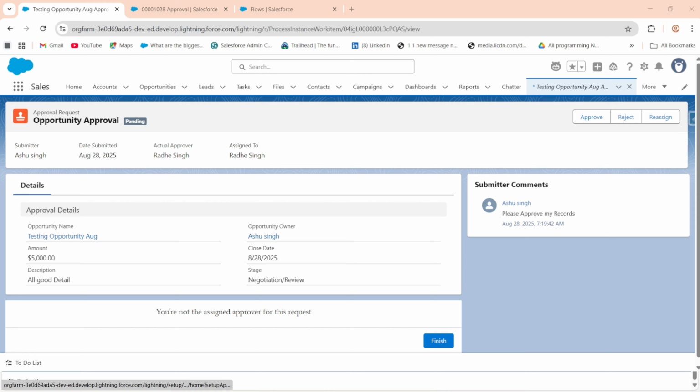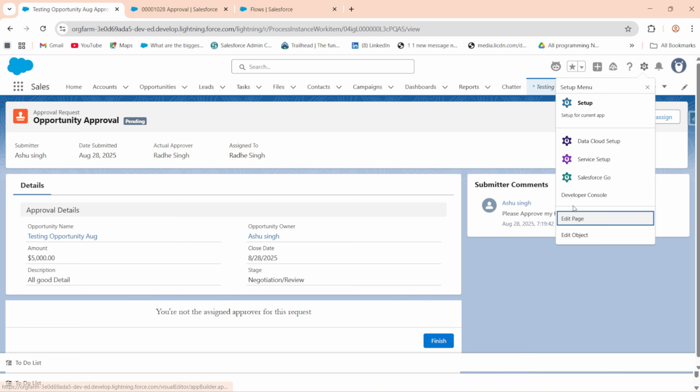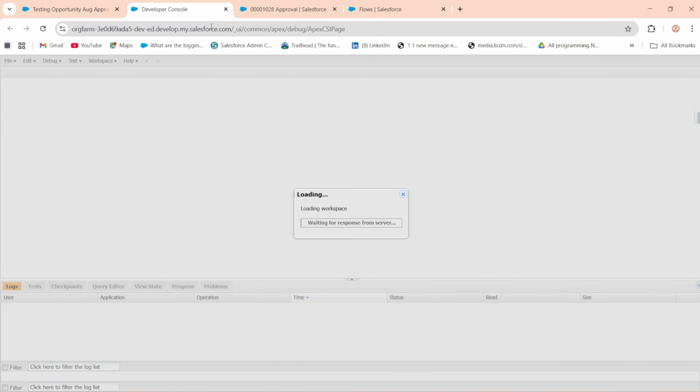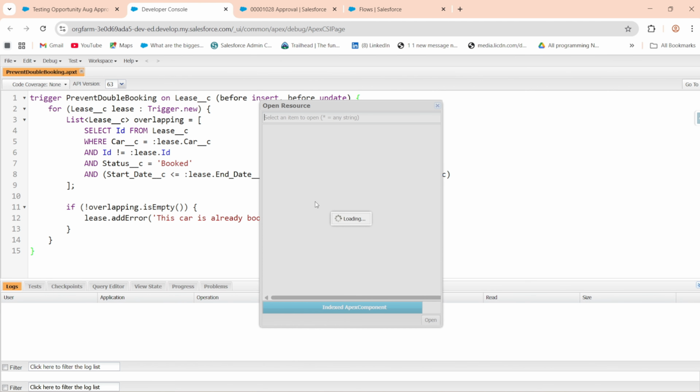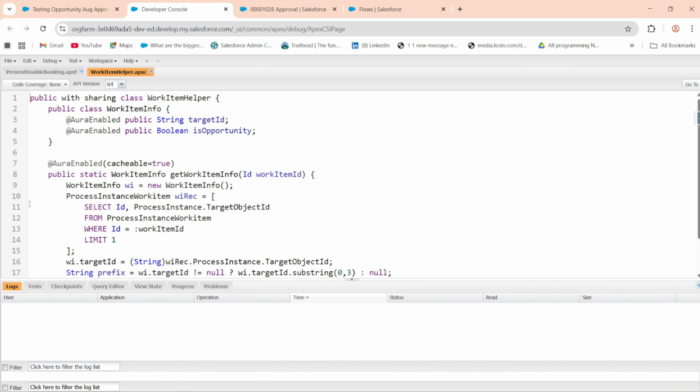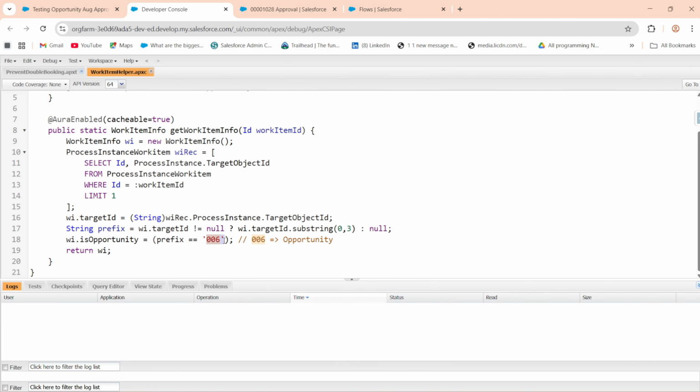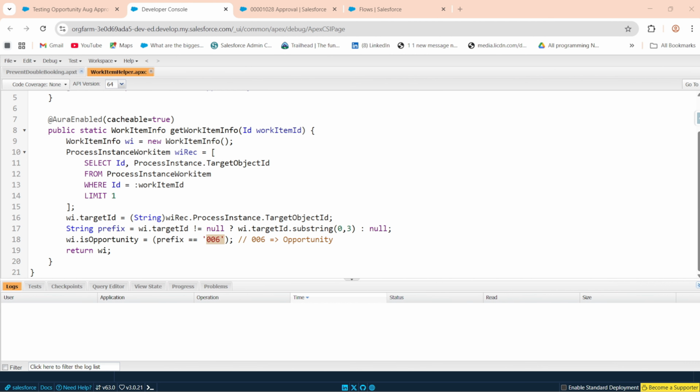Let's say you were working on a custom object with a prefix like 005 or 006. Add that prefix over there, in the work item helper class. This one. Here it is, just add the prefix there. And the same for the lightning component: in the HTML template, you will see the flow API name, just update it with whatever your flow API name is. All the rest of these things are the same, the flow and the code, the whole thing. I have embedded the flow in the LWC component, and it is rendered true or false based on conditions.